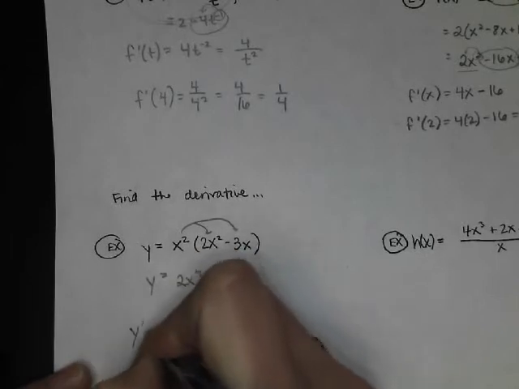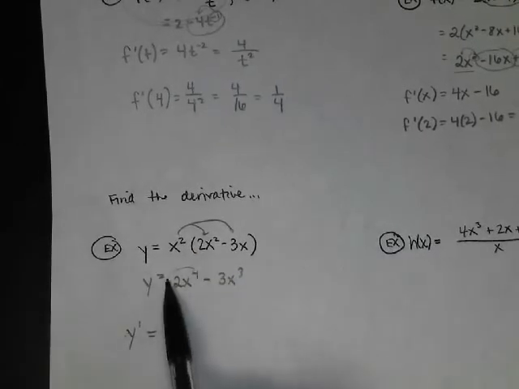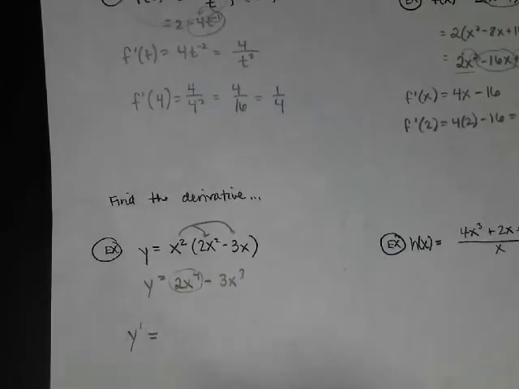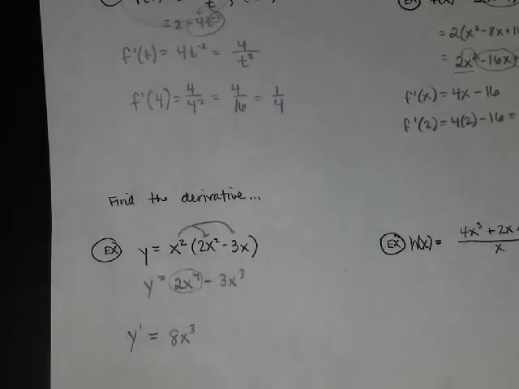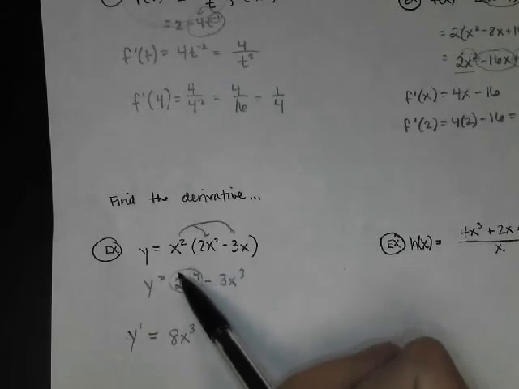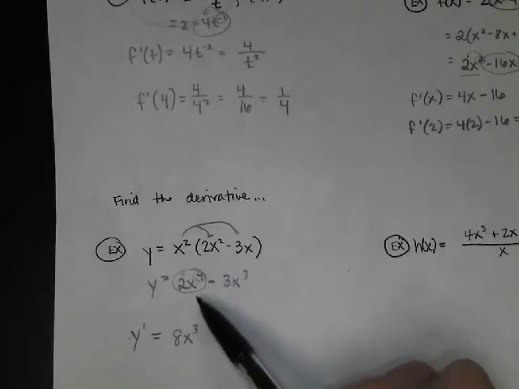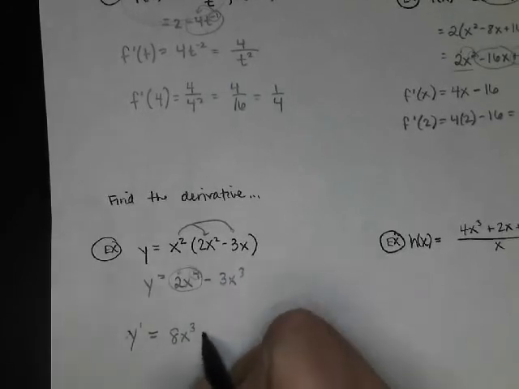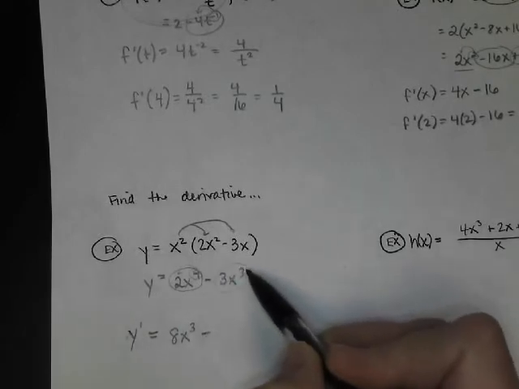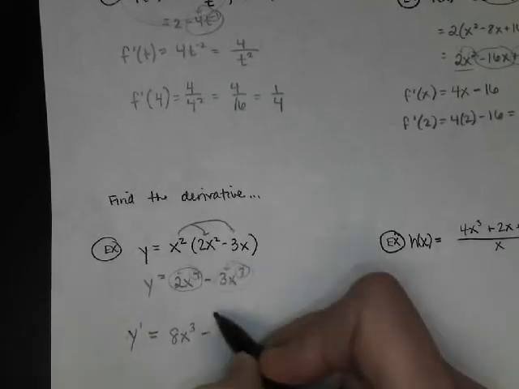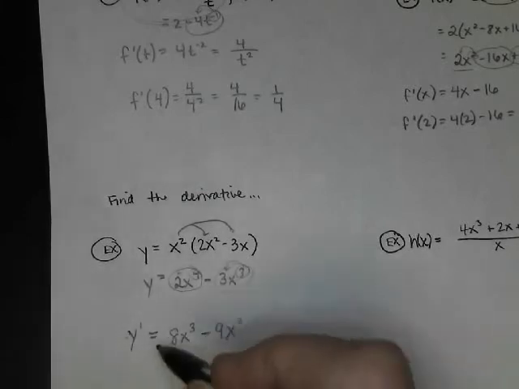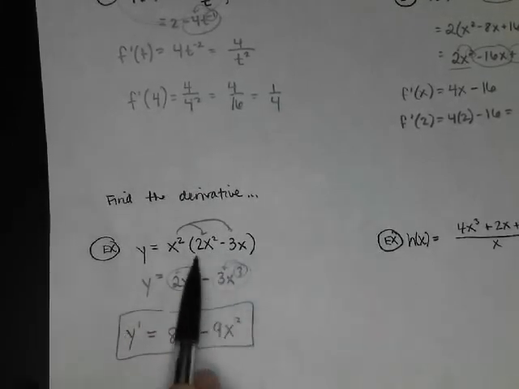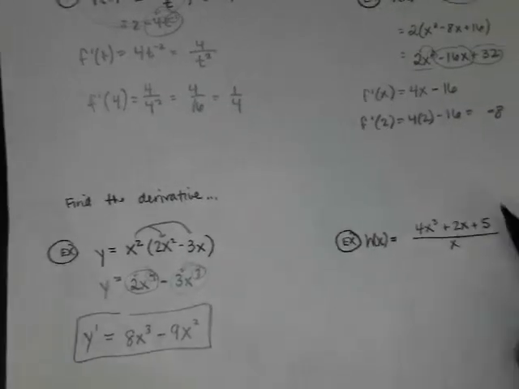And now for y prime. Now for the derivative. So the derivative of 2x to the 4th is 8x cubed. Again, that's the power rule, so bring that 4 out in front times the 2 is 8, and then x to the 3rd power, minus, and then on this term, bring my 3 out in front times the 3 that's already there, 9x squared. So that's your derivative. It's just making the point that you've got to clean this up into a traditional polynomial first.